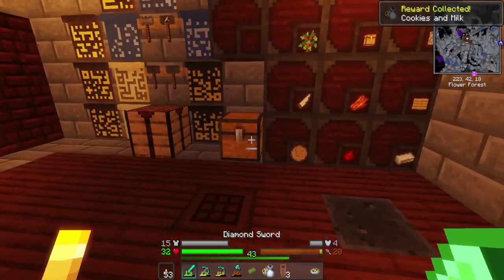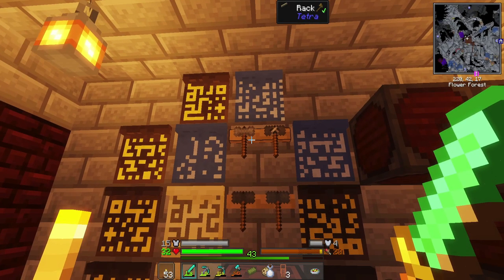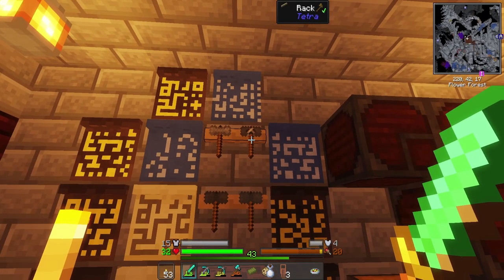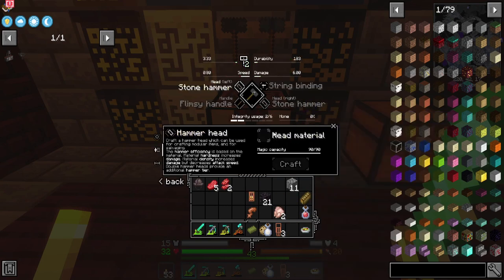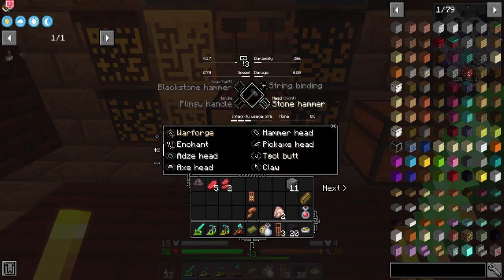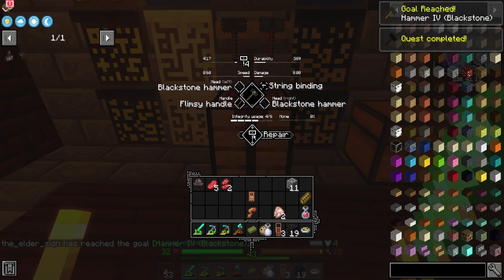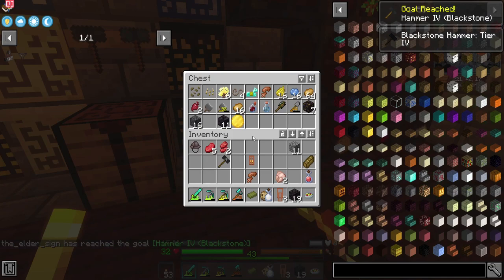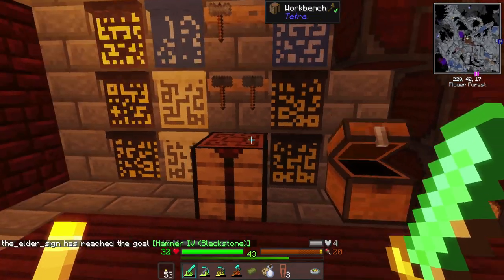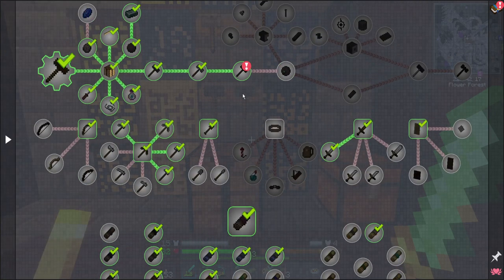Alright, so I have blackstone, though. So let's go ahead, I guess, create this hammer. Stone hammer, hammerhead, blackstone, craft. Hammerhead, blackstone, craft. That is now a tier 4 hammer. That's awesome. And go back to Tools of the Ancients here, right? So there's that.